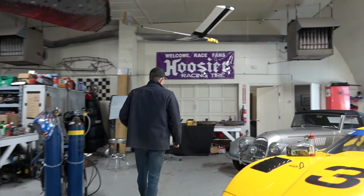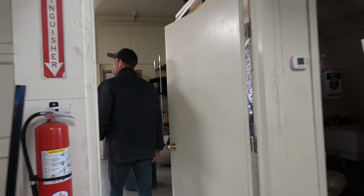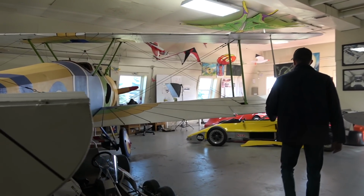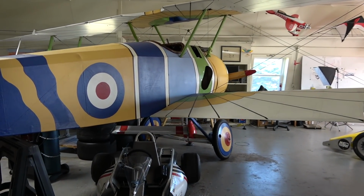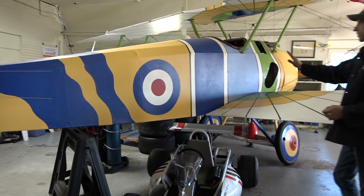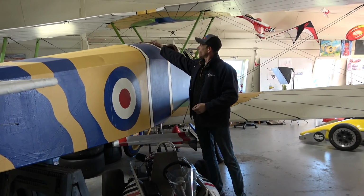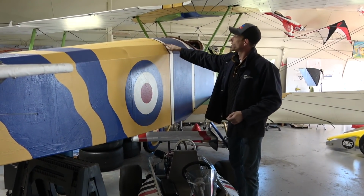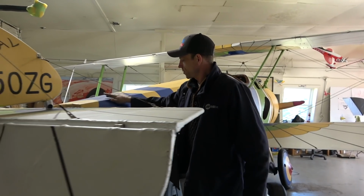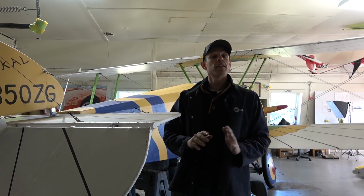So a few years back, I led the Genius Garage students in building a close replica or emulation of a Sopwith Camel biplane, the British fighter plane of World War I, same time period. And this particular airplane, instead of doing wood on the inside, actually has aluminum ribs, but it's fabric covered like the original. The side of the cockpit is thin wood with the fabric covering. The turtle deck is also wood. And then you can see right here the wood stringers and the longerons that come all the way back of the fuselage here. But the fuselage, this is all fabric covered. So we can do the same thing with the car.